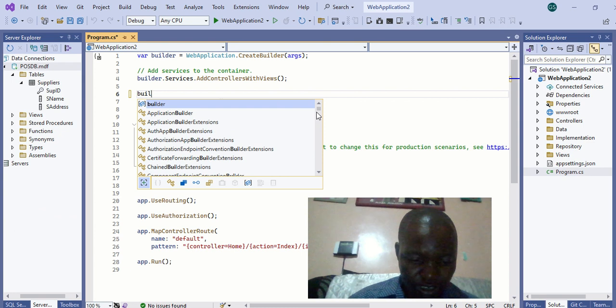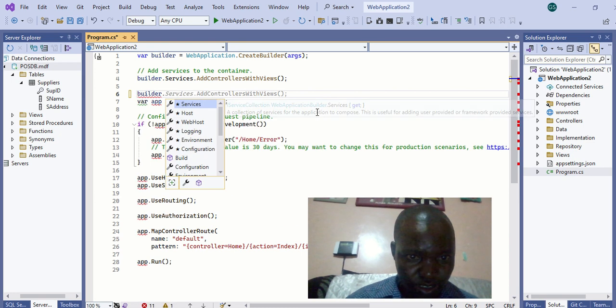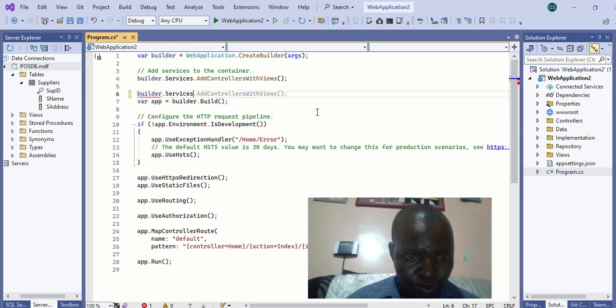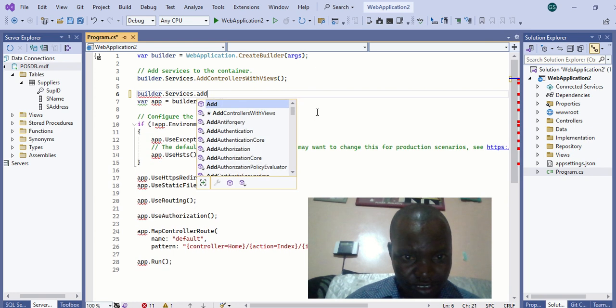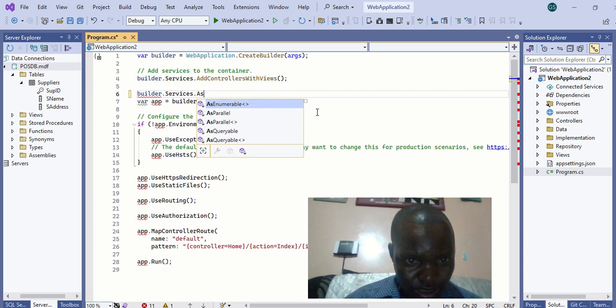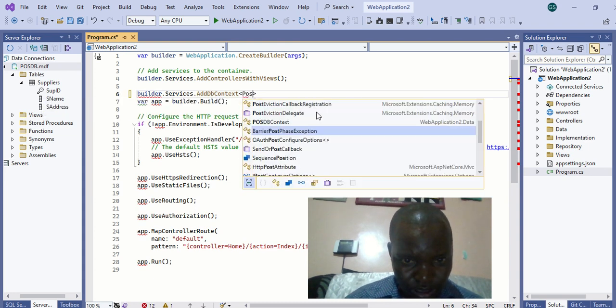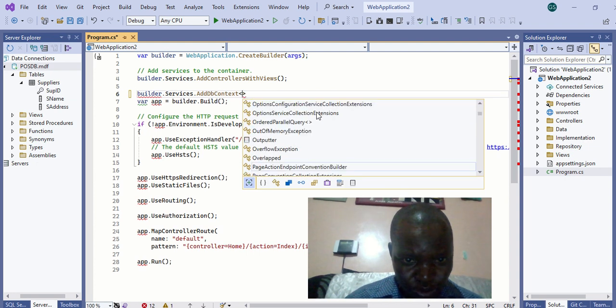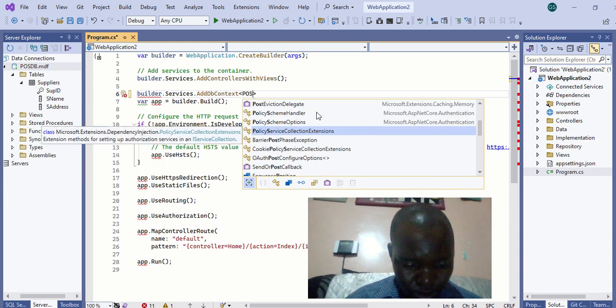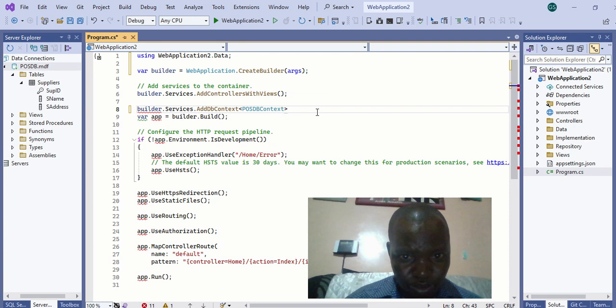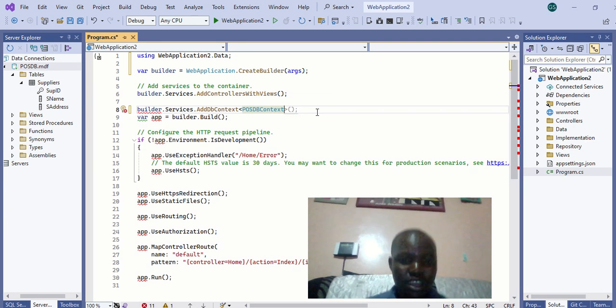Without the registration, builder.Services.AddDbContext. Right, our context is PostDbContext. Need to write it exactly as it is, PostDbContext, so that it will be right.